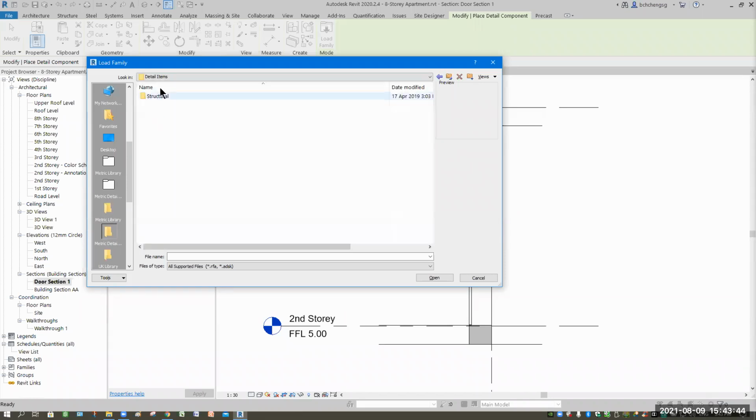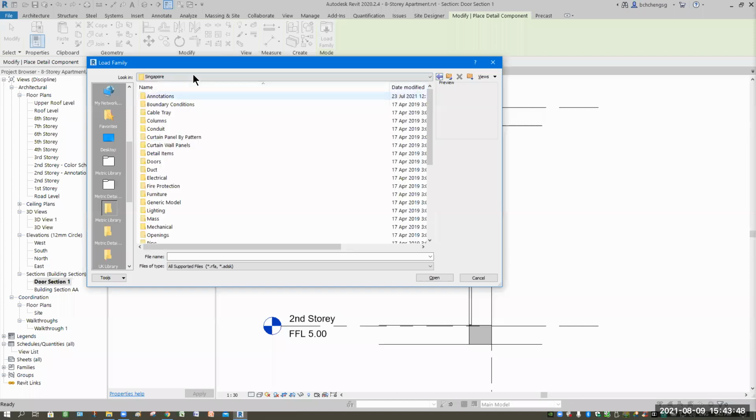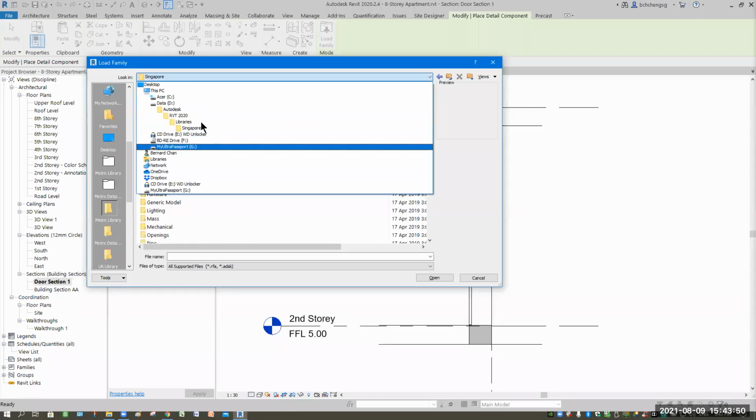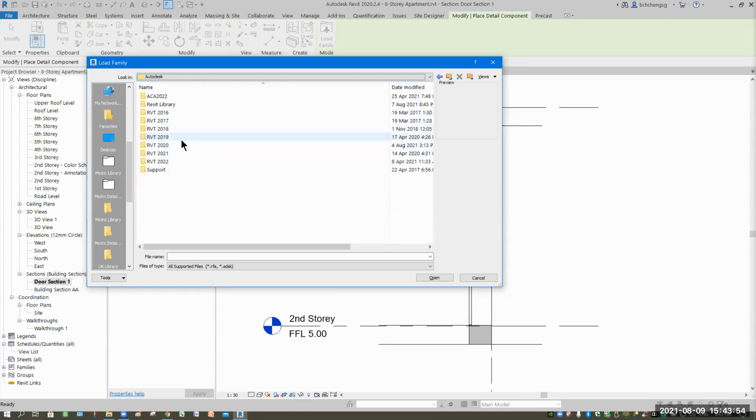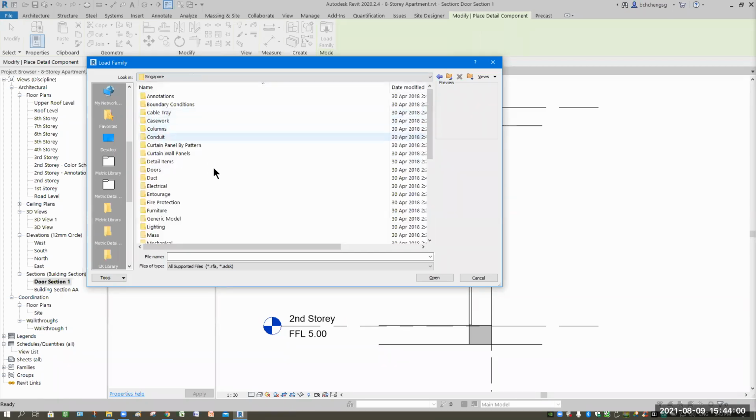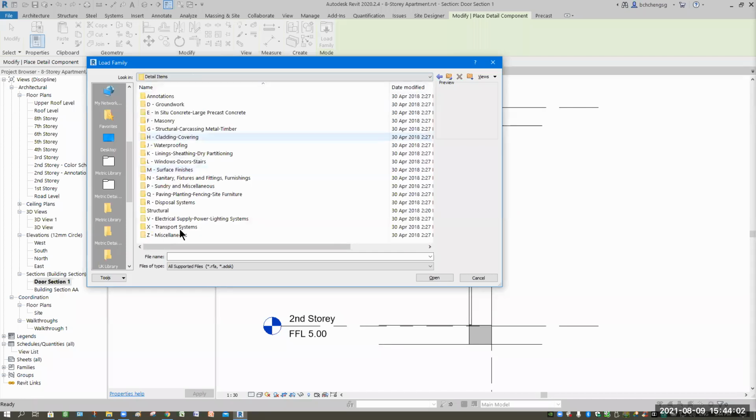Detail item, I should have more things here. Okay, let me look for the 2019. I don't know why it got less stuff. Okay, 2019 library, Singapore detail item. You see this? I don't know why it's not there.